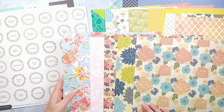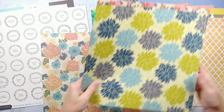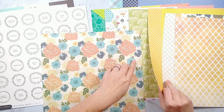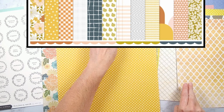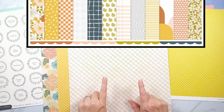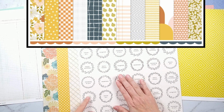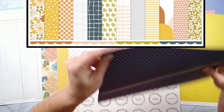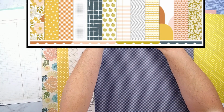So let's go ahead and get started with matching one-to-one my paper choices with that graphic. So I start with this floral here, and that matches from left to right up with these papers. I've got a yellow polka dot instead of their yellow floral. I have a white and orange check instead of their orange and white check. I used a circular pattern paper instead of their little grid white print, and then I did find a kind of navy-ish check that matches with their grid a little bit.